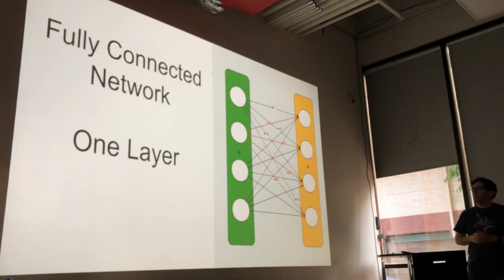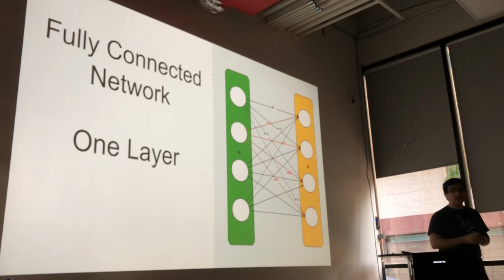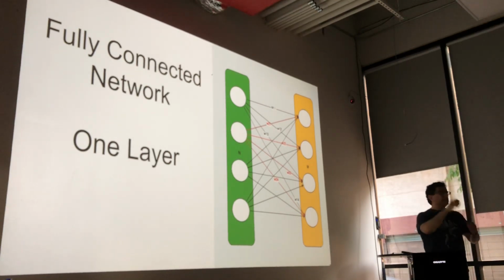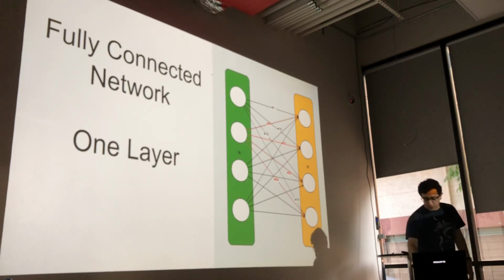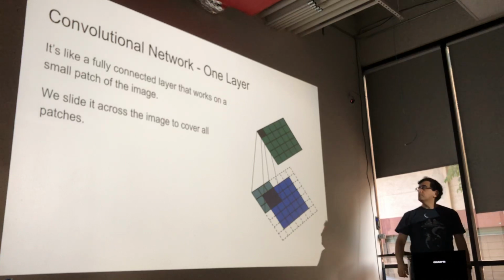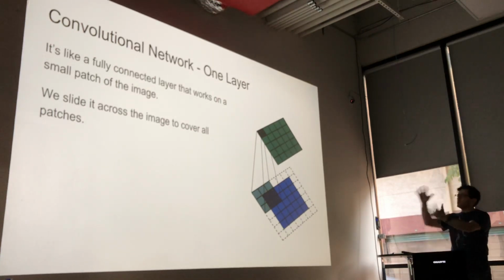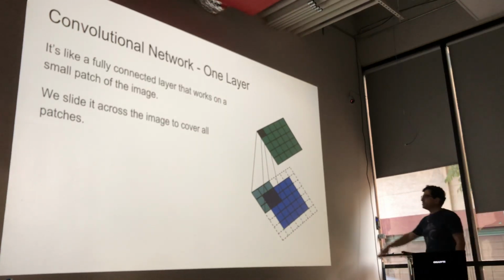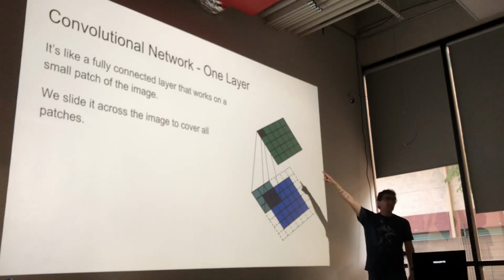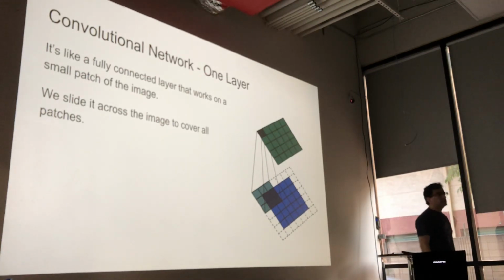That can get heavy really quickly. So that's where we go to convolutional neural networks. Instead of having this one layer where each neuron takes input from the 1 million pixels, we make it a little bit smaller. So this is a different visualization of it. Imagine this is the image. This is the layer on top of it.